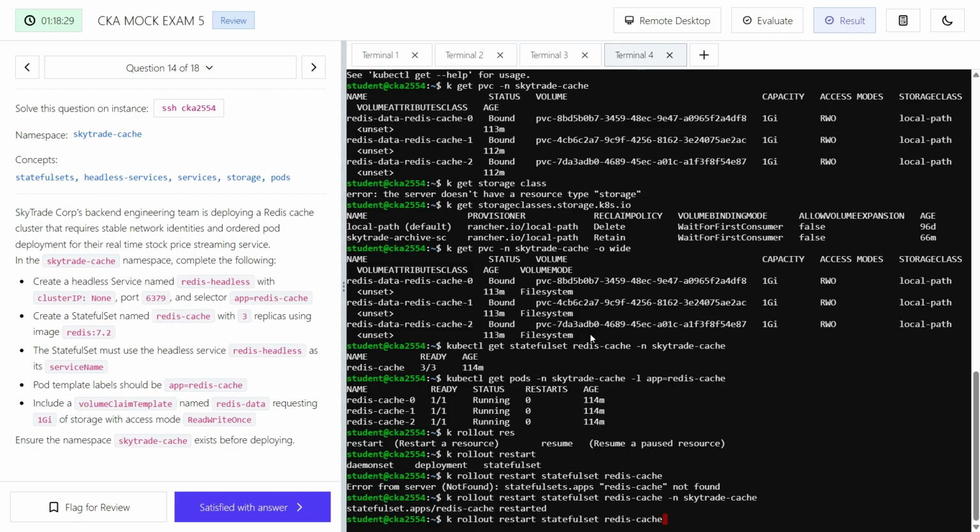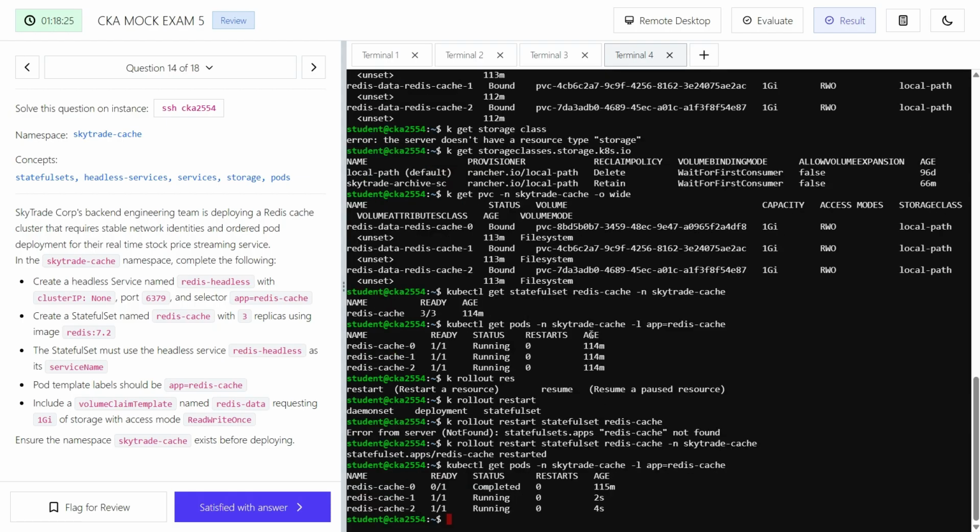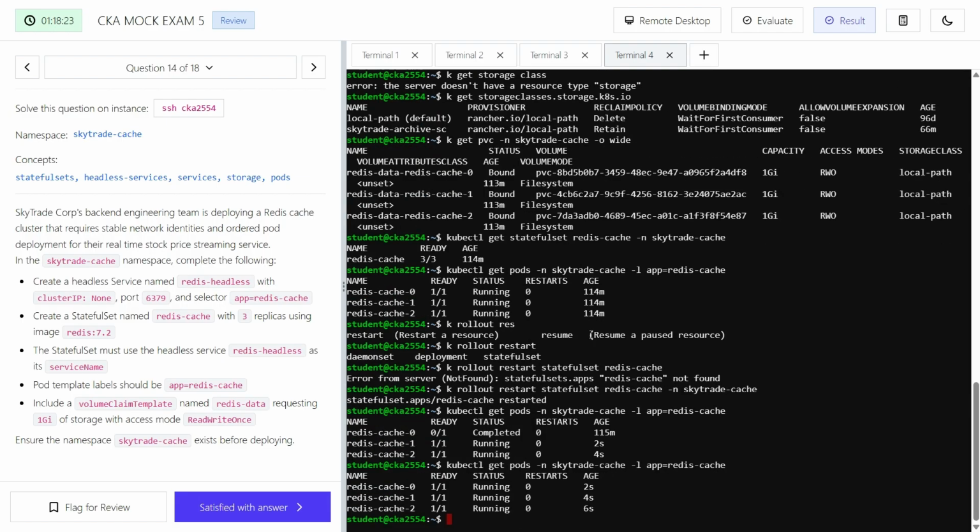Okay, I will check the pods. Still the same, with the order and with the same name.